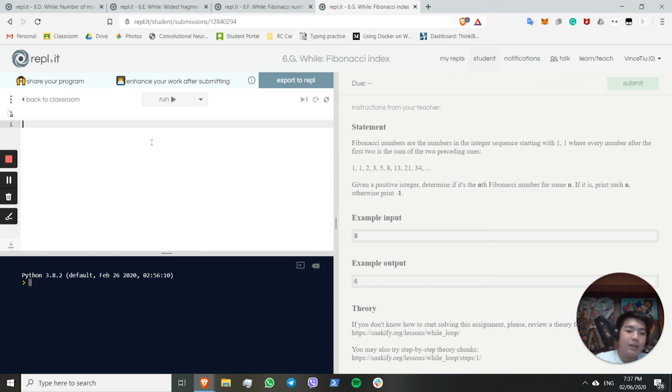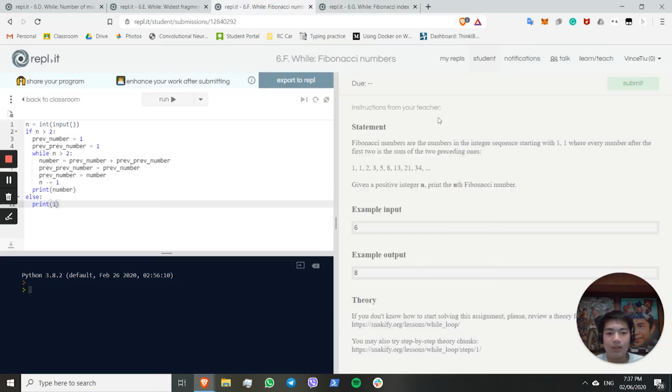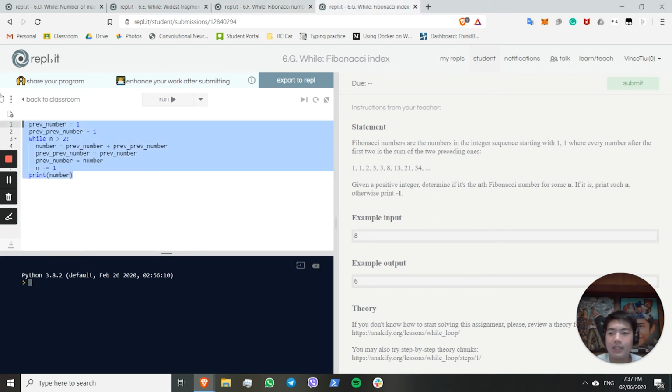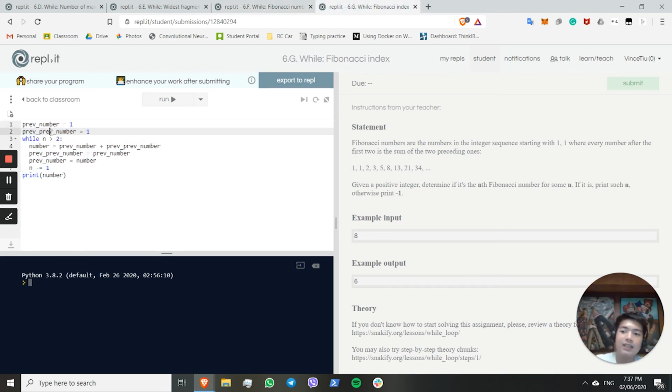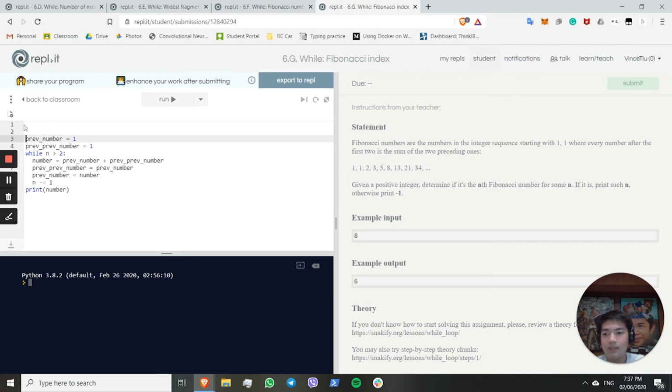Okay, so what we want to do is create our Fibonacci stepper series again, which calculates the Fibonacci number. So we're going to take this code from the previous challenge. And so we have previous number equals 1, number equals 1, right? Except that now we want to loop over it a certain amount of times. So the input number we have is n. So n equals input. And we want to keep on getting the next Fibonacci number as long as the Fibonacci number is less than n.